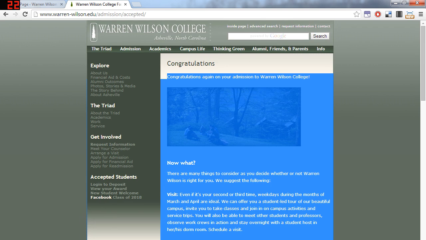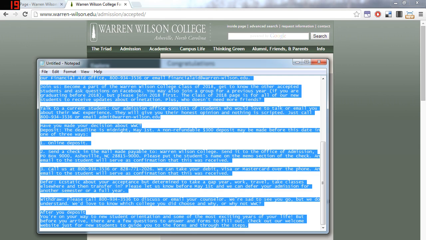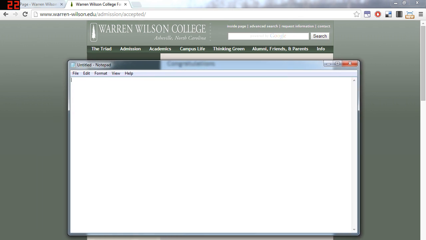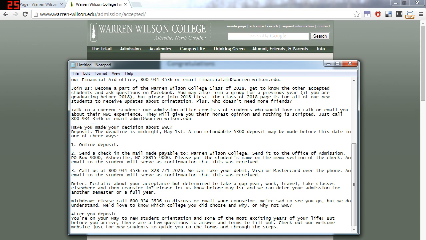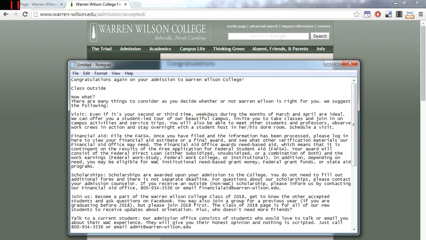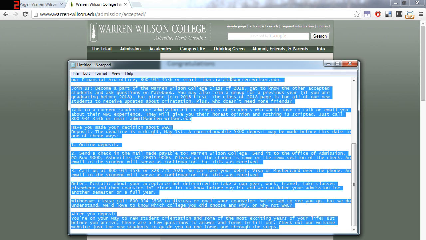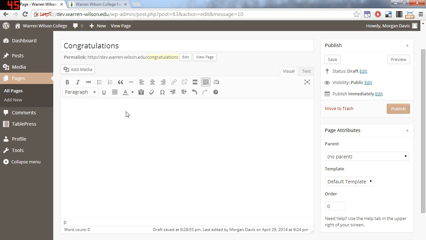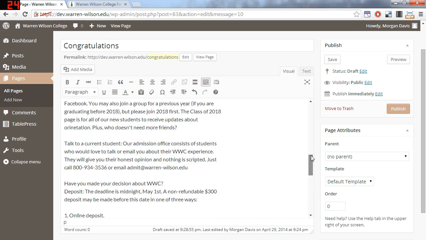Then get your simple text editor out, in this case, Notepad, and paste. What this has done is to strip out all the images and all the formatting on the text. It's going to give us a clean slate while preserving all the text of the page. Next thing we want to do is to highlight everything in here. I'm going to use Control-A to select all, and then Control-C to copy. And we paste it into WordPress, right into the main visual editor area. And there we've got clean text.